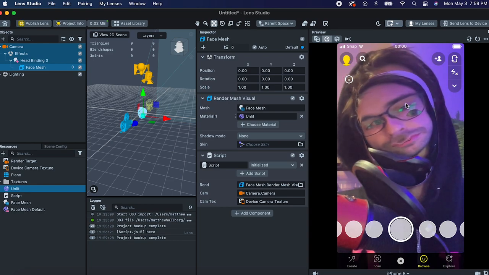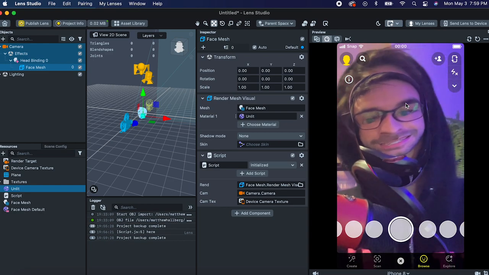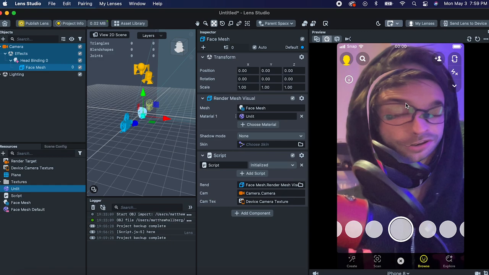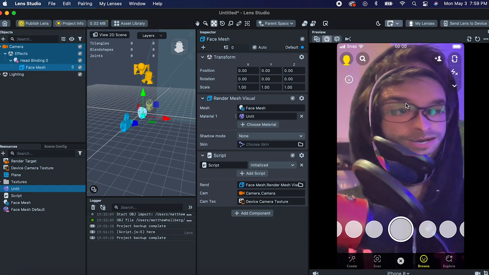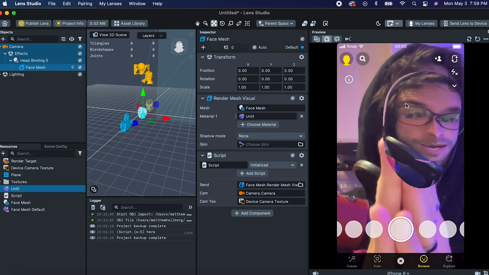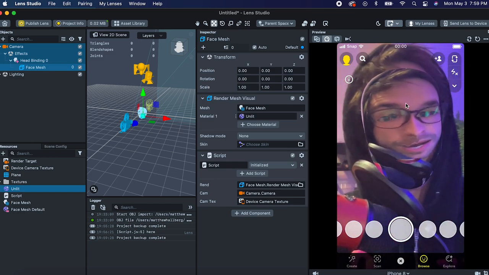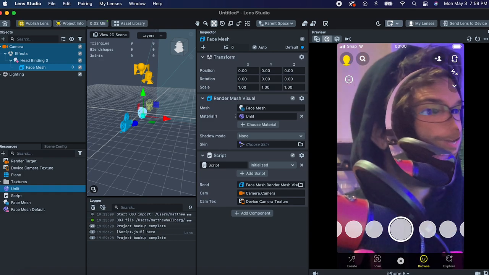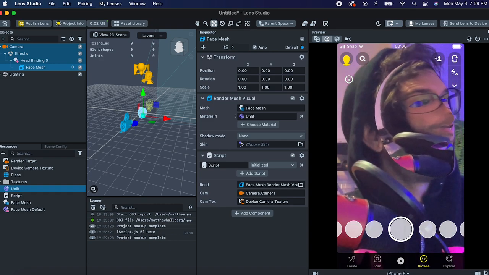And if you click here, you'll see that this is not what we want, and I have no idea why. But luckily for my use case, I had to actually modify Snap's face mesh so that I could pull the face apart to do that effect that you saw in the intro. So that's the only reason that I really found this, to be honest.